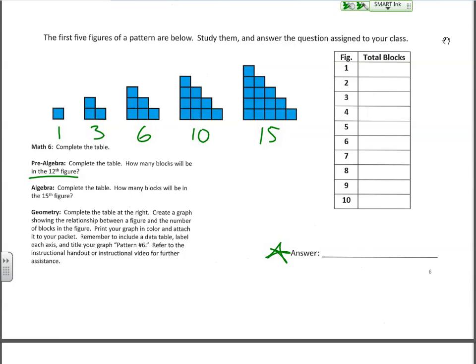Okay. Take a look at those numbers. Take a look at the pattern. If you need to draw the 6th figure out, go ahead and do it. Hopefully you aren't just going to keep drawing these triangles all the way to the 12th figure. The goal of these pages is to find that pattern. Take a look. See what you can come up with.